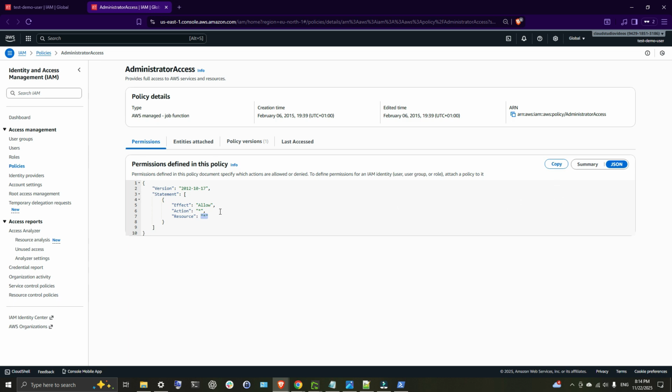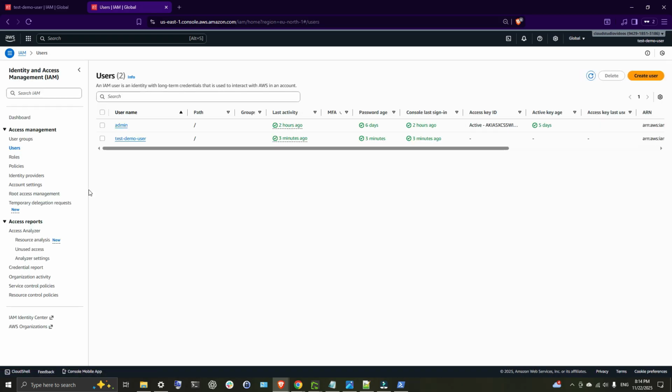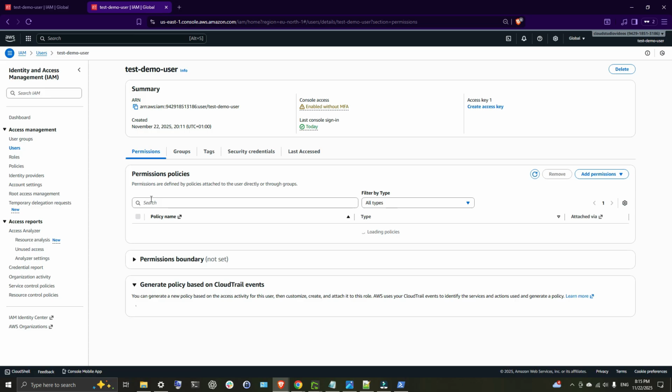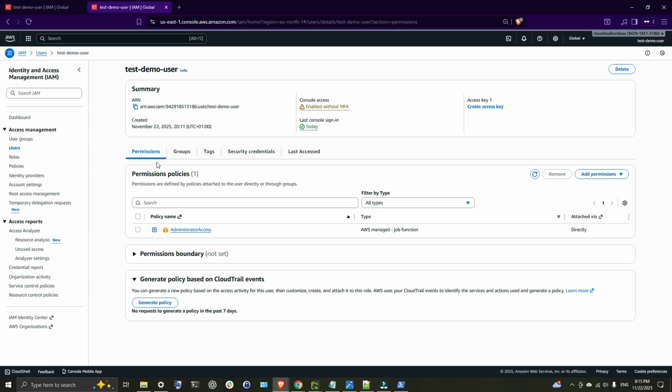Alright, so let's now assign another policy to the user and let's check the permissions that the user will get in the second policy. So we will again go to the users and I will go to the test demo user properties by clicking on the user, and then on the permissions tab I want to add permission.